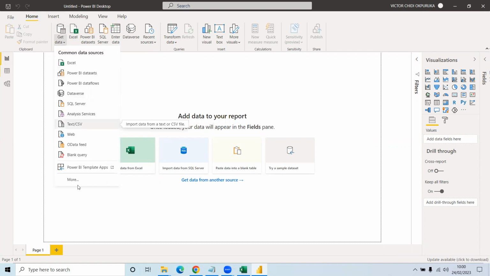There are several types of files you can analyze. It can be web pages, it can be SQL Server. Of course, you have to have the connection and access to those kinds of files because they are not open source. They are not readily available over the net. It can be a web link. It can be an Excel file. So we have an Excel file we want to import.